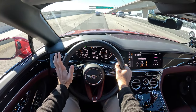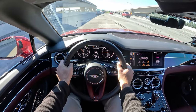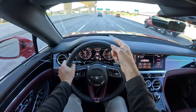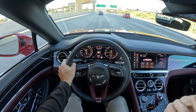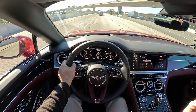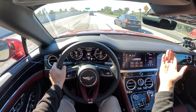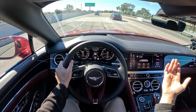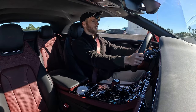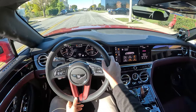Trying it again now with the top up — wow, it feels like I'm shouting because for a fabric top it's really quiet in here. Maybe compared to the Bentley coupe it's loud, but every other convertible I've driven is so much louder. This is a loud road surface but it's not creating much ambient noise inside. Wind noise is probably the most impressive part — it's super mellow.